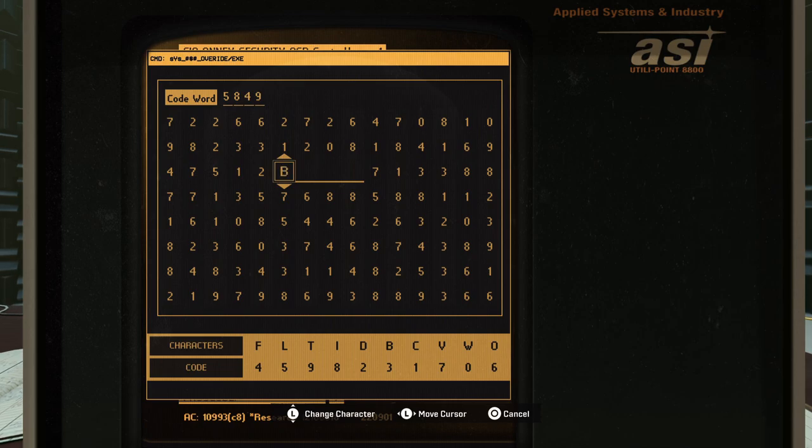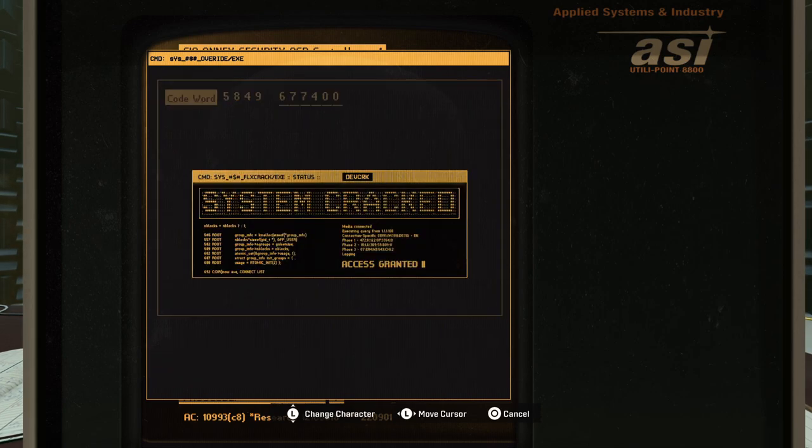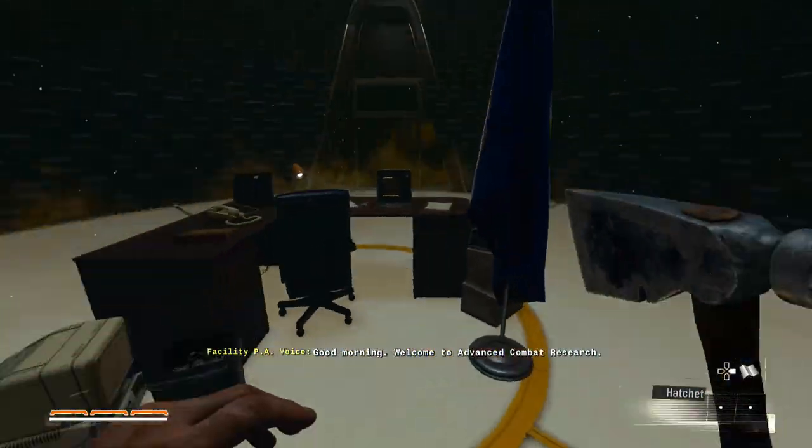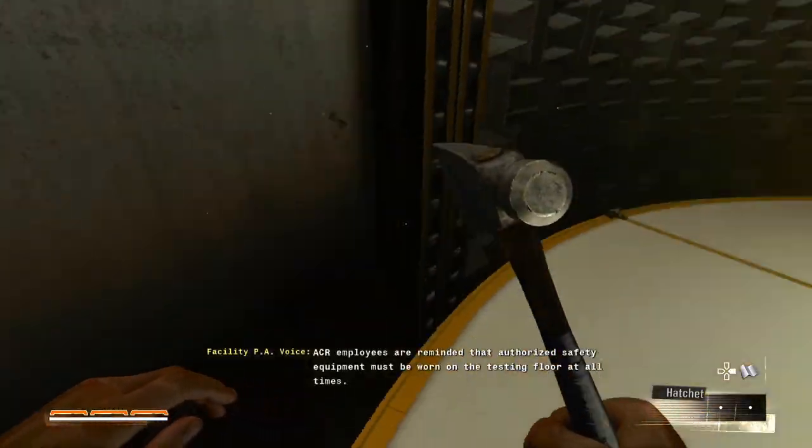5849. What is 5 L 8 I? 4 is F. Right. Hey, 677400 ACC. 4 is E. Access. Yep, left access. Good morning. Welcome to Advanced Combat Research. ACR.